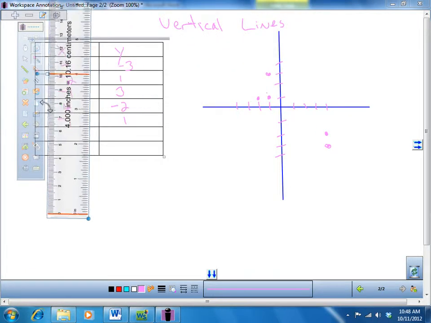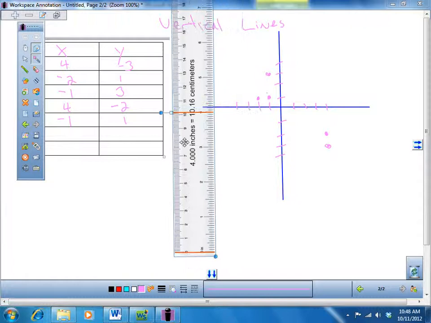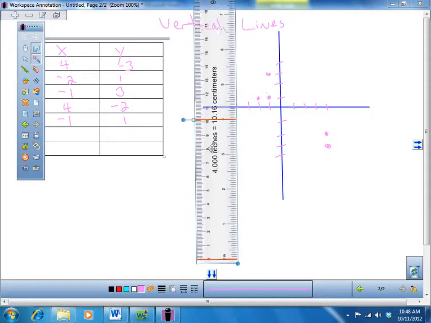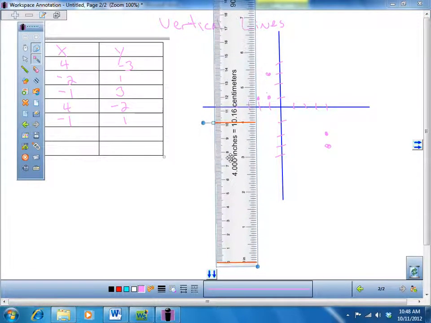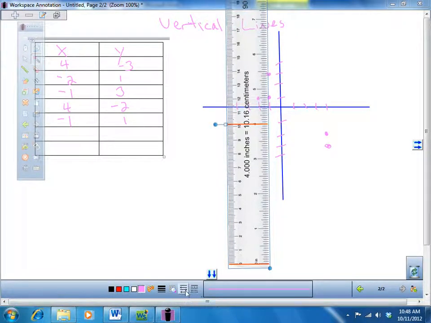So that is vertical. Ooh, that's pretty cool. Okay. So what you do with the vertical line test is you take your ruler, and if any point hits that ruler in two spots, if you hit two of those points, then it is not a function. See how over here you hit two of those points? So this thing is not a function because for one x value, you have two y values.